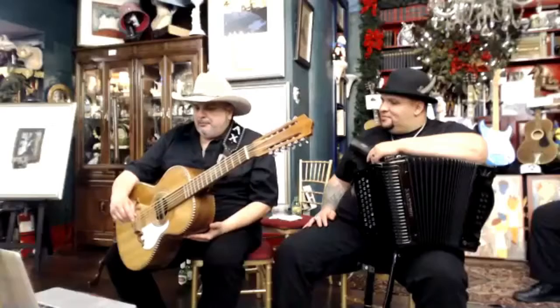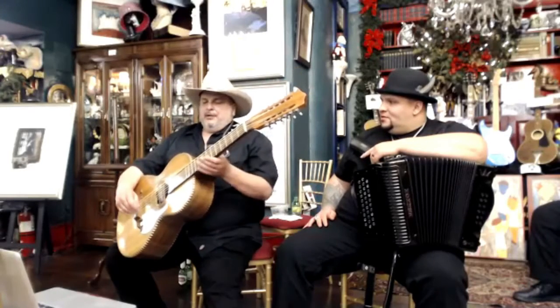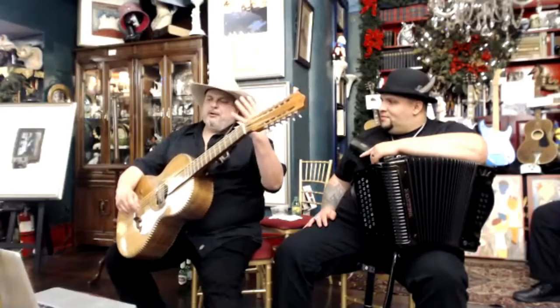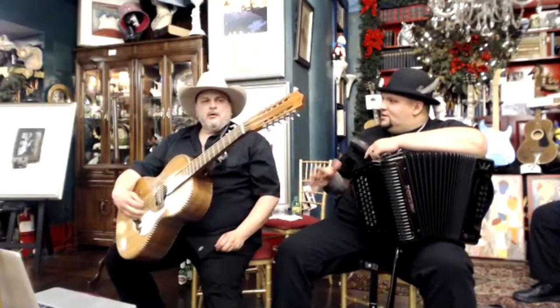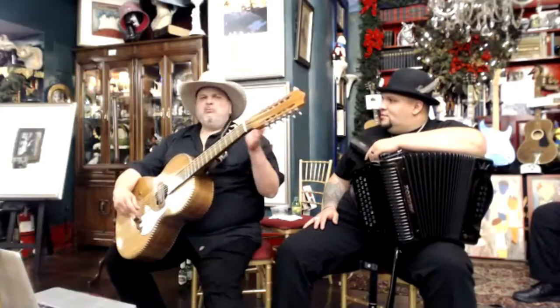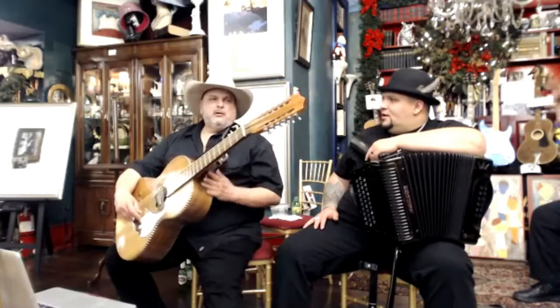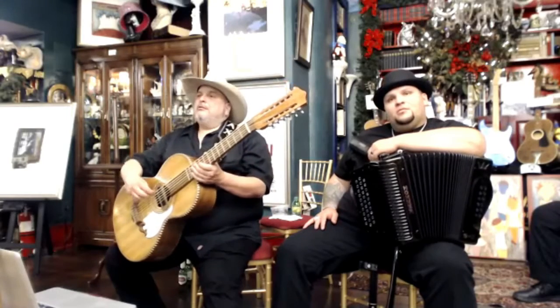So the gauge of strings are thicker. In comparison to a guitar, it's like three times thicker. It's similar to a baritone, I guess, a gauge in between. It's a lower bit of baritone, and the baritone would be in between guitar and the bajo. So you actually have bass strings on here, which means you could make yourself sound like a guitar and a bass at the same time.